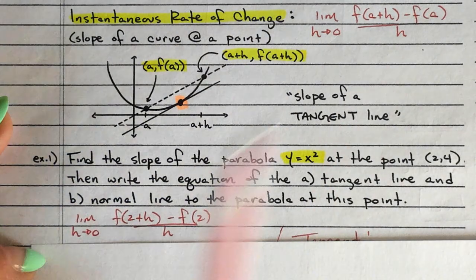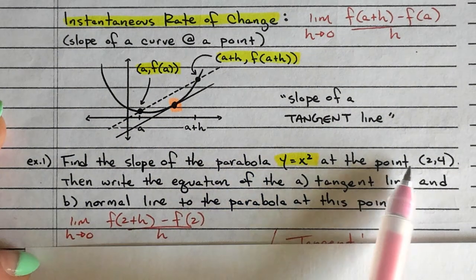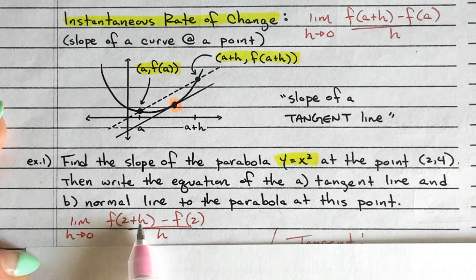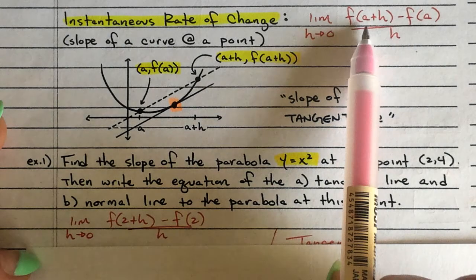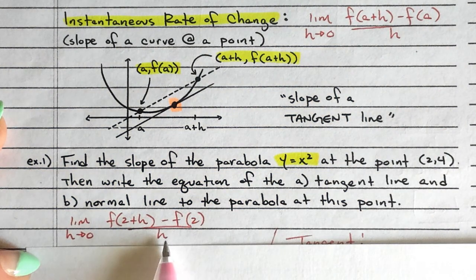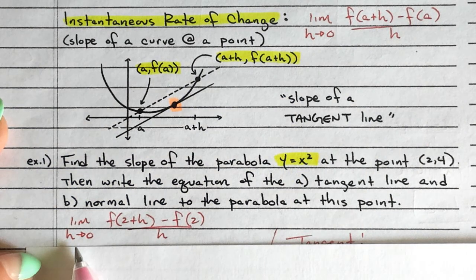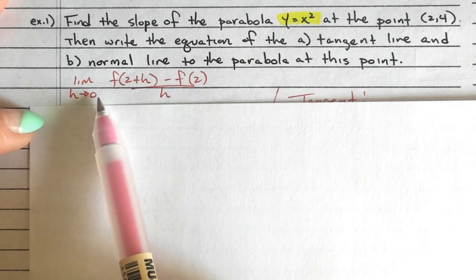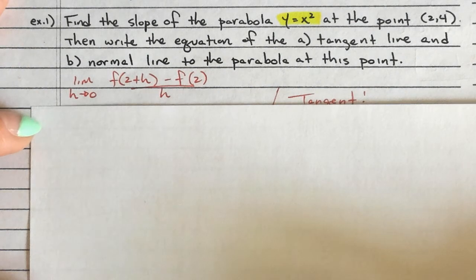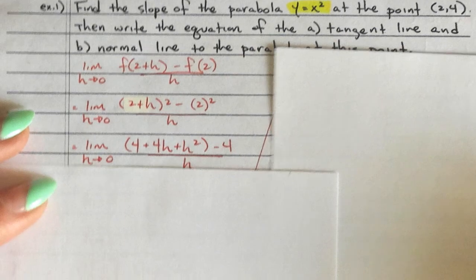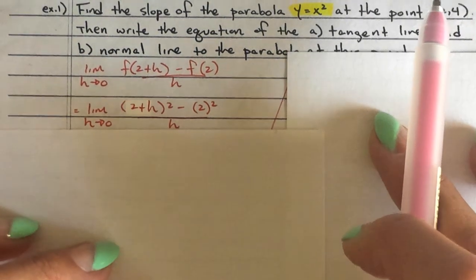So using this formula, I'm trying to find it at f of 2. So here I have 2 plus h, and here I have 2, right? So a plus h, and then a. So f of 2, I'm going to use this, all over h. So it's the same formula. You're going towards 0. You're going to notice that I'm going to write this limit over and over again until I actually find the limit, okay? So you actually have to do that. So let's see. I'm going to do one step at a time so you don't get overwhelmed.